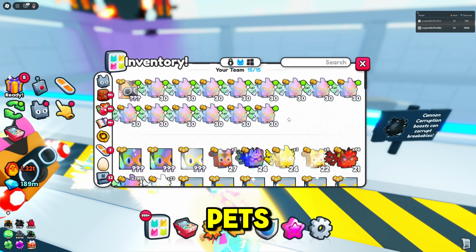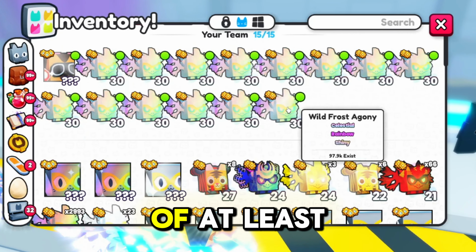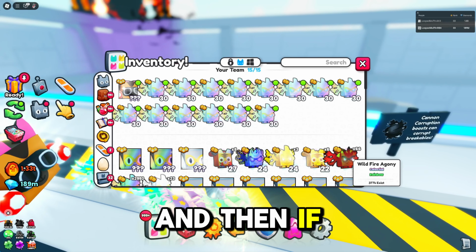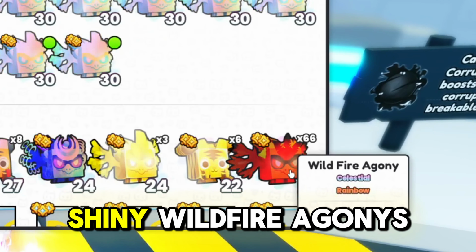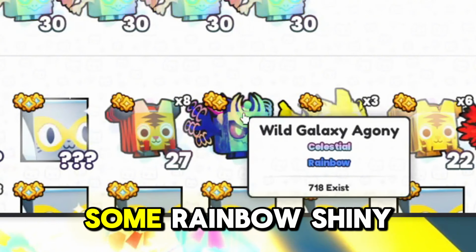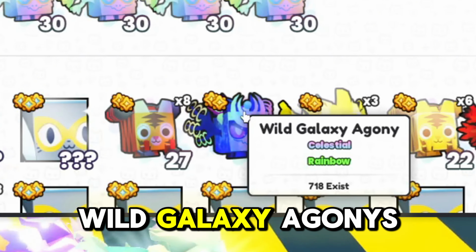So when it comes to your pets, I would definitely just stick to a full team of at least Rainbow Shiny Wild Frost Agonies, as these are not very expensive. And then if you can, upgrade yourself to Rainbow Shiny Wildfire Agonies. And eventually, once more of these get hatched, upgrade yourself to some Rainbow Shiny Wild Galaxy Agonies.